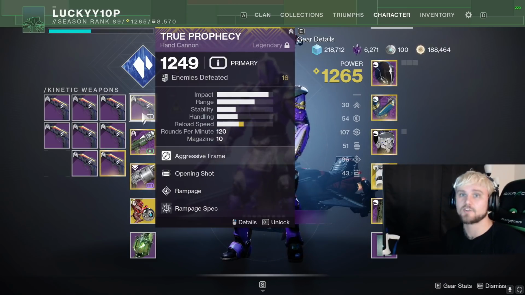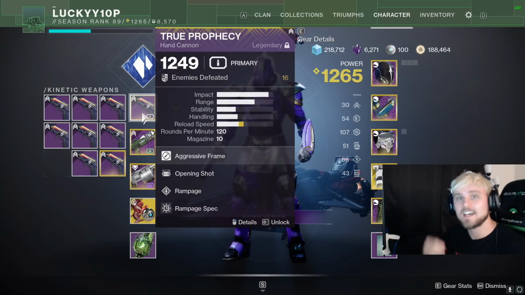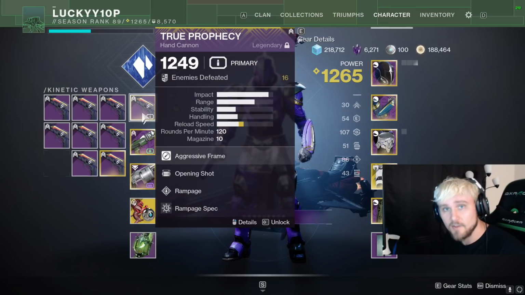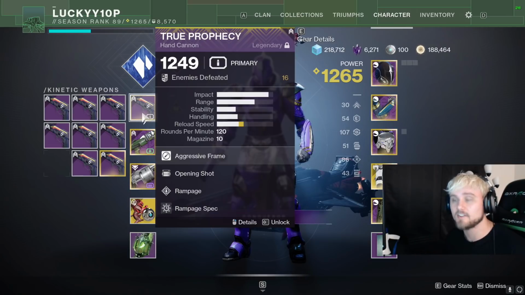Now, Rampage is so strong, it can stack up to 5 times, but the beautiful part about this is that this weapon already does 90 damage to the head, and Guardians have less than 200 health overall, so with one Rampage stack, you're doing 99 damage to the head, so you're able to two-tap any Guardian of any resilience.